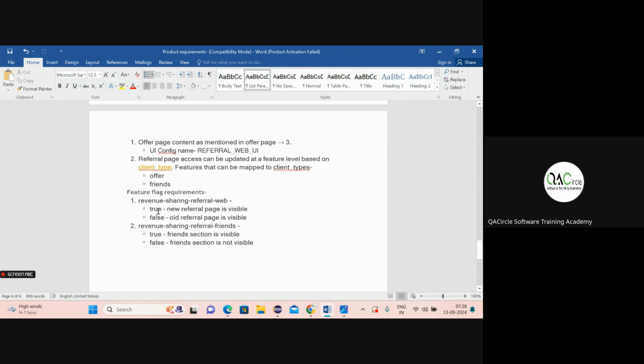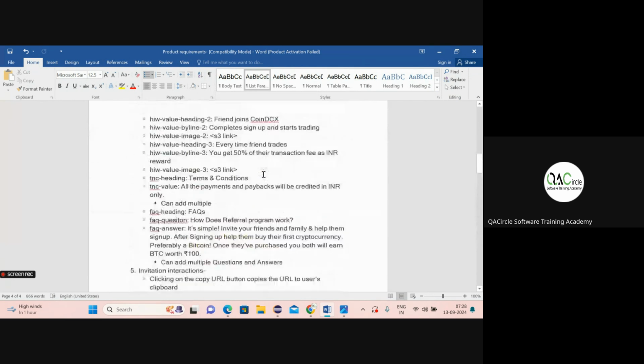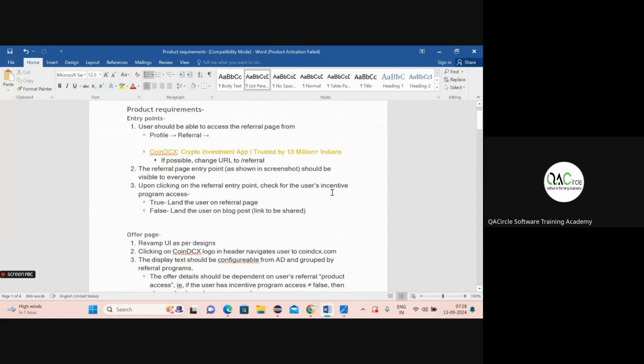Same way, there is a flag called incentive program access. If this flag is true, the user should land on the referral page. If the flag is false, you should land on the blog post.